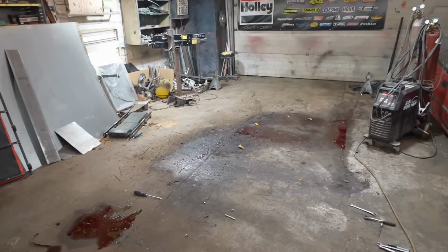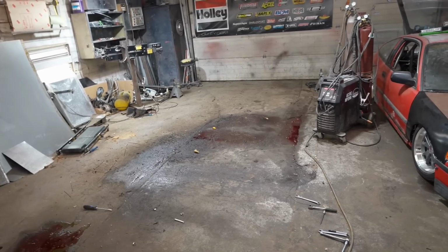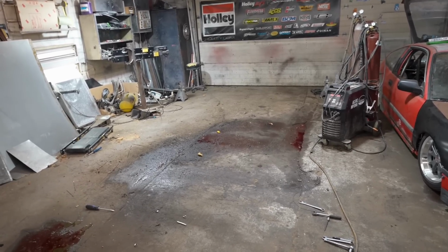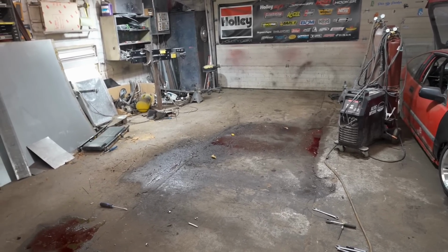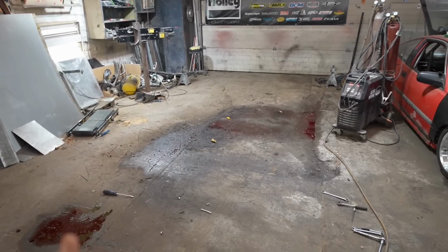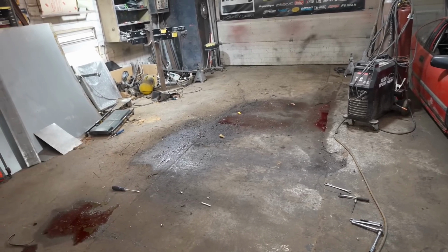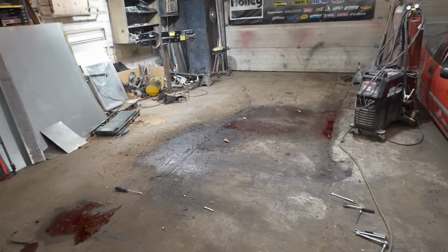But the good news is, pulled her straight outside. It's pitch black now, so we're not going to do anything. But tomorrow, I'm going to give it a wash, and we're going to take her for her first drive since we deleted the LS swap. I'm so excited. It already sounds better. It already feels better. The fact that we had issues yesterday and we fixed them in 3 minutes, that's just huge for me. Big fan.